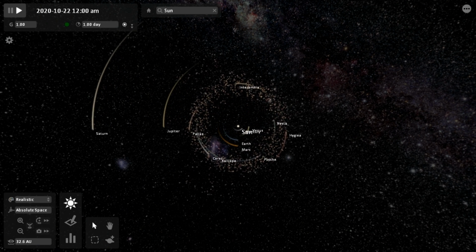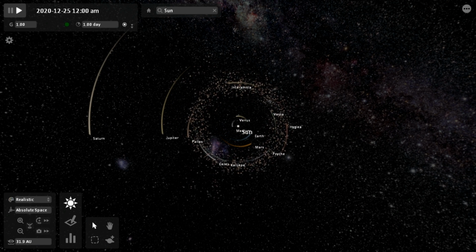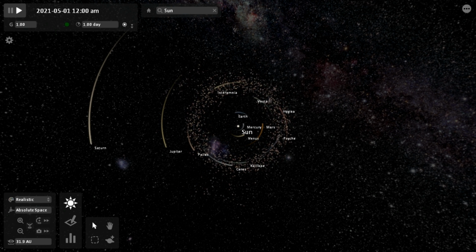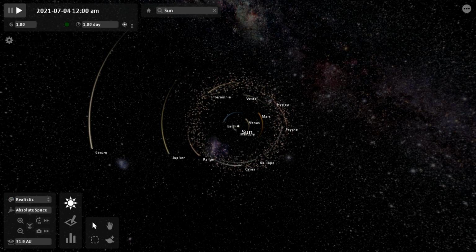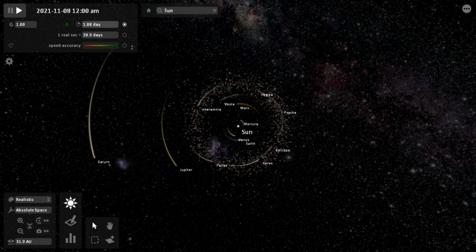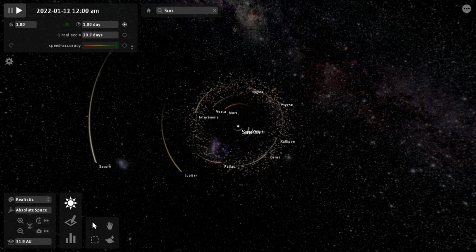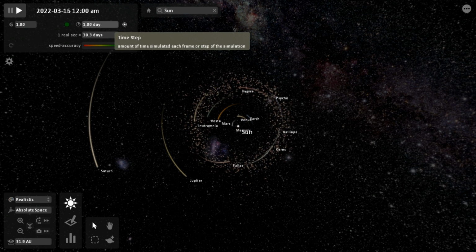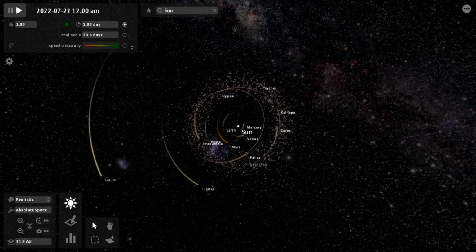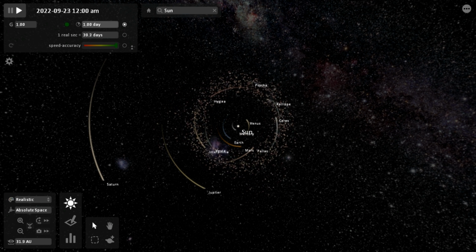Now, you may have seen other ephemeris programs, astronomy programs that let you look at all this stuff. The difference here is that this is actually simulating the processes by using gravity, right? So, for example, this is stepping things forward one day at a time, and that means that it doesn't include things like the moon, because if you did that, it would fall apart.